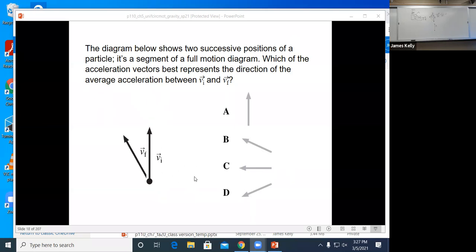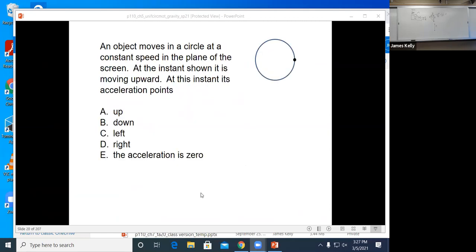Here's how I might do it, just constructing the same thing. So putting them with their tails at the same place, and then the difference between V final and V initial points from one tip, the initial tip, down to the final tip, which is down and to the left there. Okay, that's going to come into something that's in the second voting question. So we'll talk about the details here, but this is just based on either your intuition from that problem or from the reading.